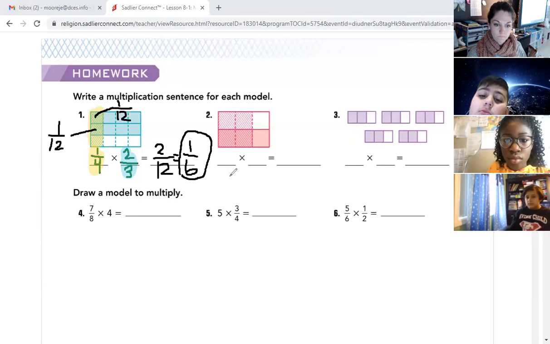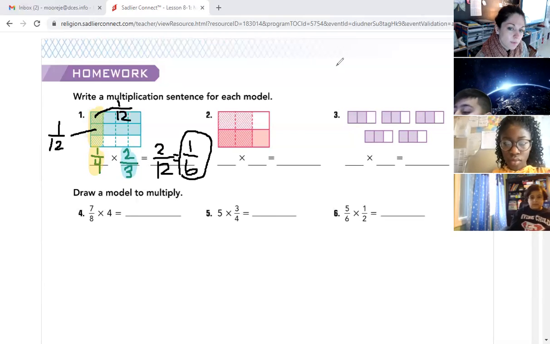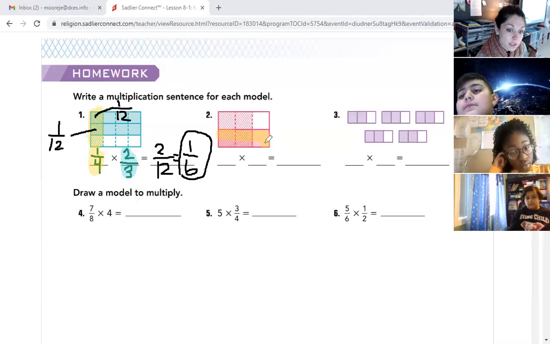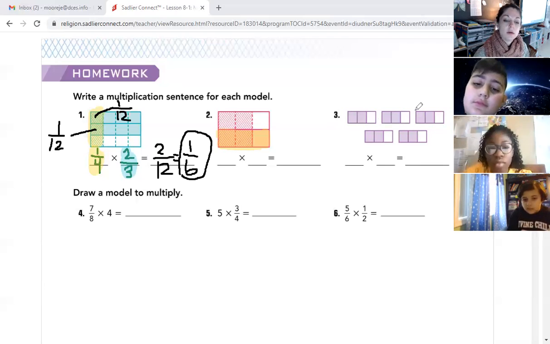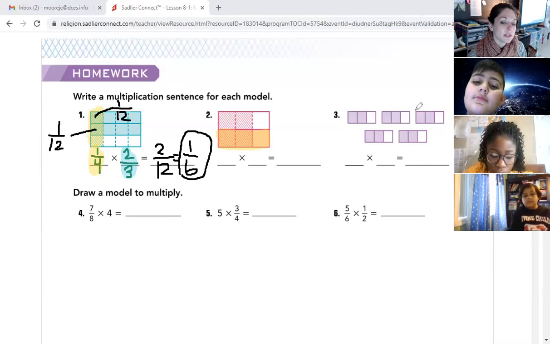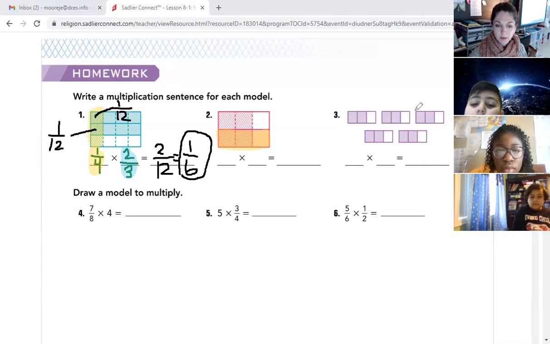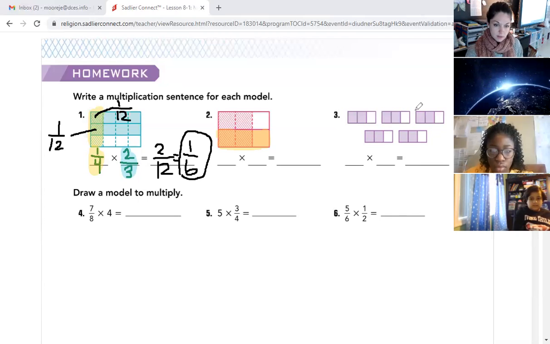Okie dokie. So before I even look at this model, this is something that I think you guys are a little bit fuzzy on. Before I even look at this model, I'm going to shade it with a different color on top, just so this part looks different than the other part a little bit for you. Okay. So now you can clearly see the difference. There's a yellow part and a pink part. What fraction is being shown with the yellow part?